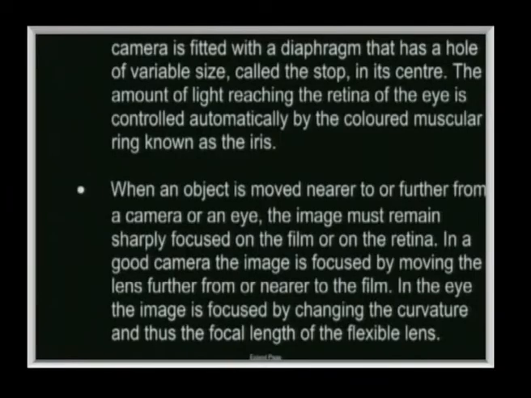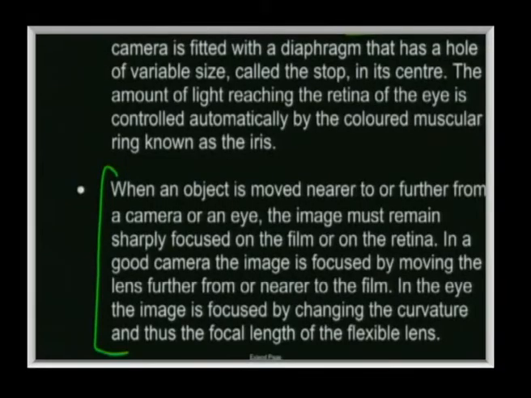The last characteristic over here is that apart from the light that reaches the film through the camera shutters that open and close, and your eye, that is the iris, we also look at the fact that when objects are moved closer to or further from the lens, that would definitely affect the apparent size of the image that is formed. If I put my hand close to my face, my hand would appear the same size that it actually is. The further I move my hand, the smaller it would become.